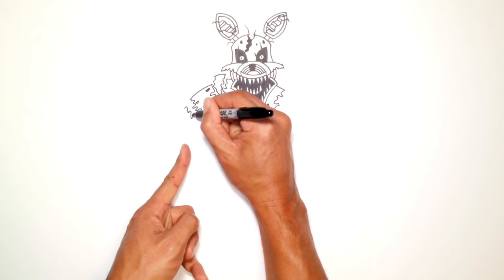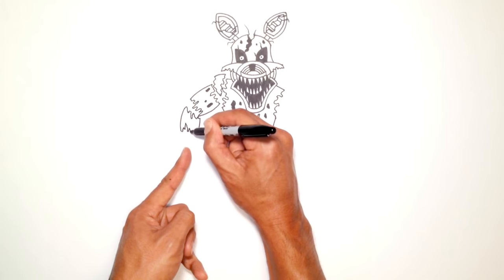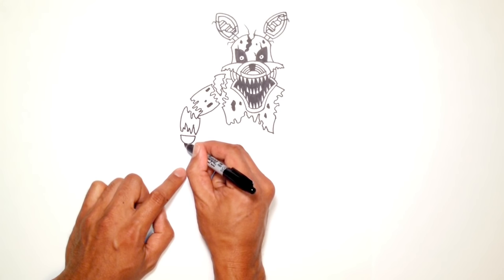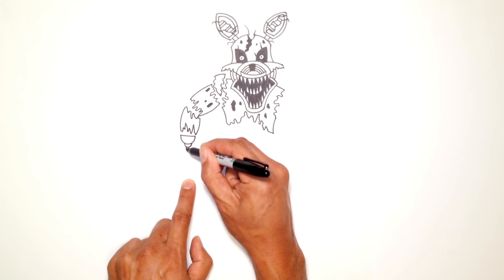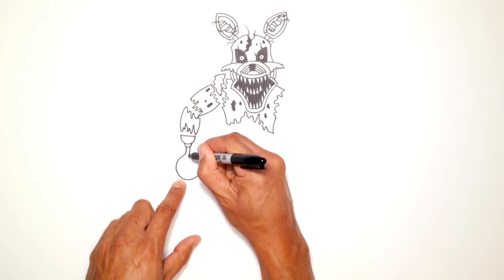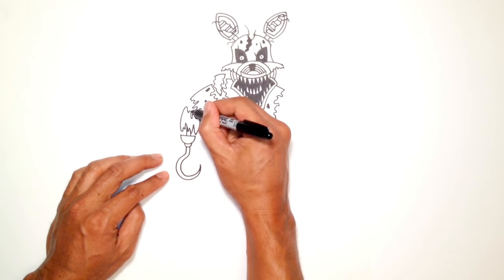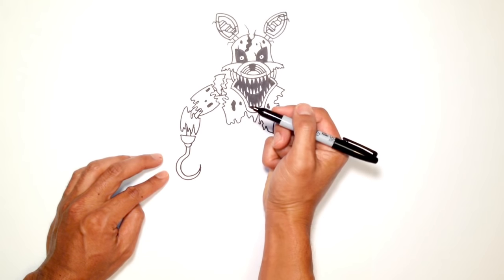Now let's draw the hook. Here's the connector piece — a straight line across, connected with a curve. There's a little nub, so I'll draw another smaller curve. The hook is going to come quite large. Starting on the left, I'll draw the outer part of the hook coming down and rounding out almost like a circle to a point. Then I go to the right, trace that same shape, and taper to a point. To draw the connector pieces, I'll keep it simple — drawing two lines at each joint and a line along the top and bottom.